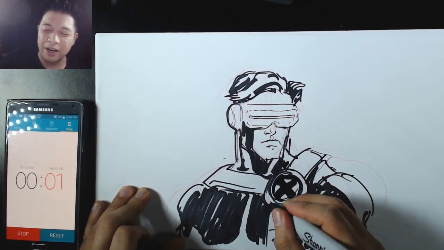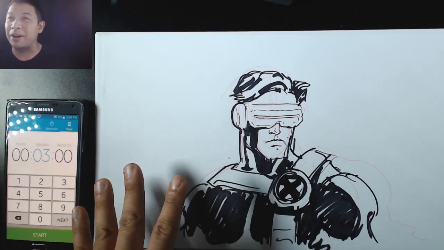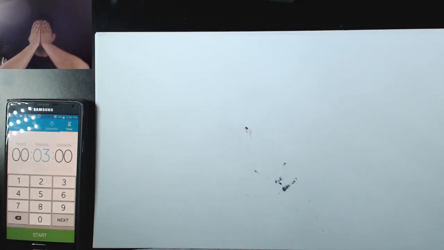Five, 4, 3, 2, 1, go! There you go. Looks like the smaller versions are better. They're turning out better, the smaller versions. For the last one, here we go. In 3, 2, 1, go!